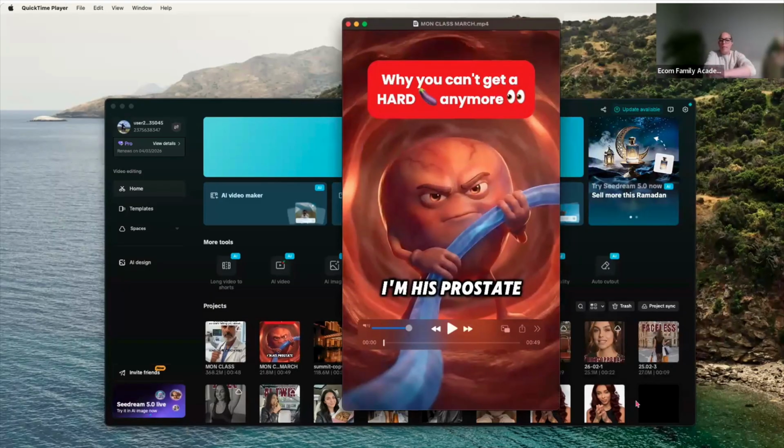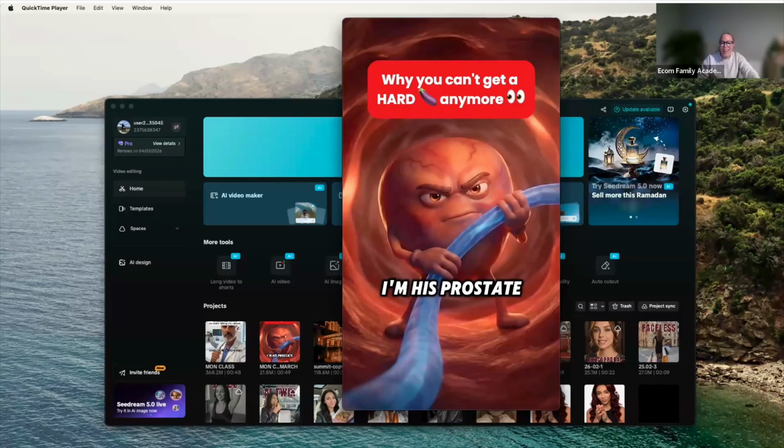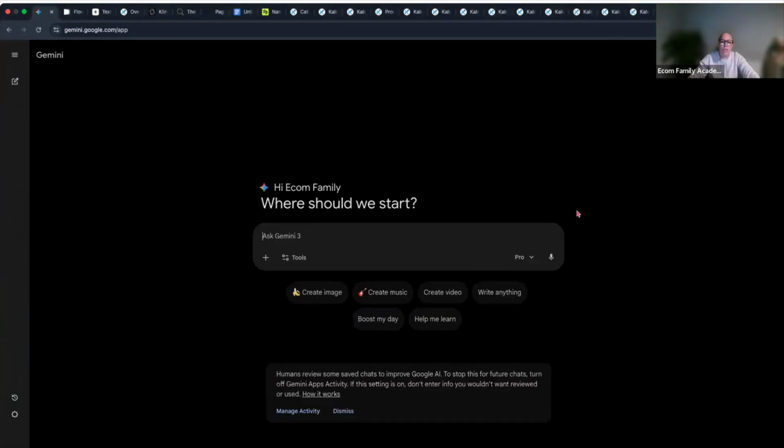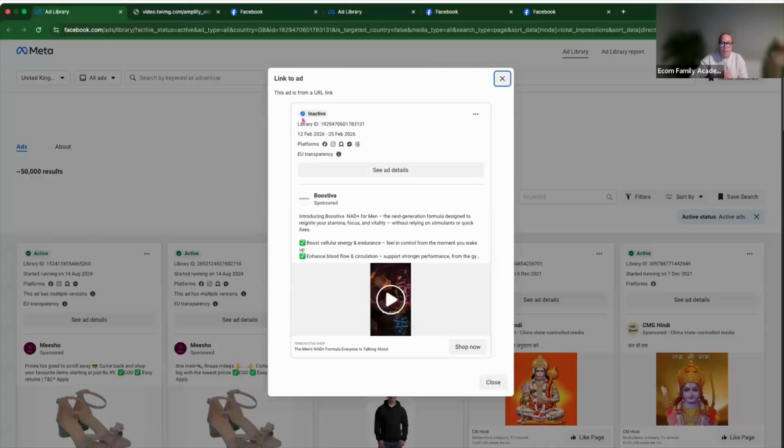Okay, so this is the ad that we're going to have a look at today. Like I said, this is my ad that I actually made. I was going to show you the brand I actually copied it from, but they've had a problem with their Facebook account. It's actually down at the moment. So it's not because they ran this ad. They run a lot of quite risque ads, so that's probably why they've had some problem with their Facebook account. It's in here, but as you can see, it's inactive.